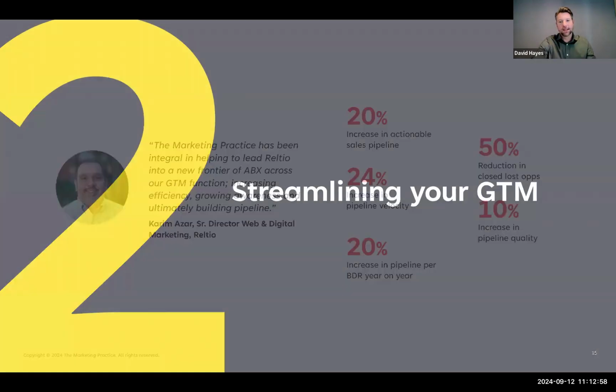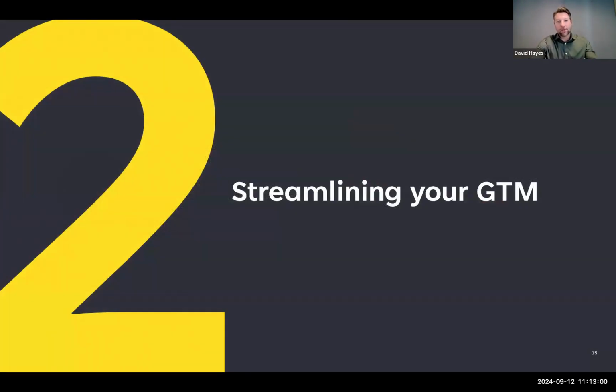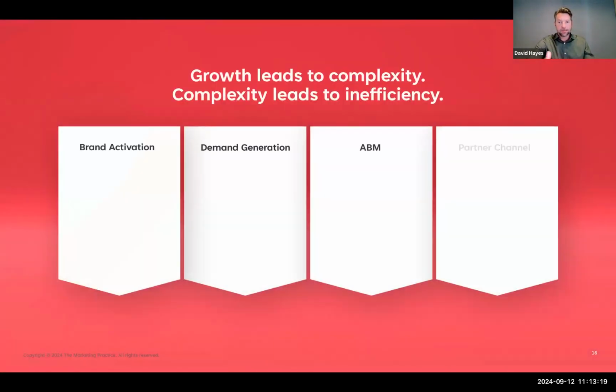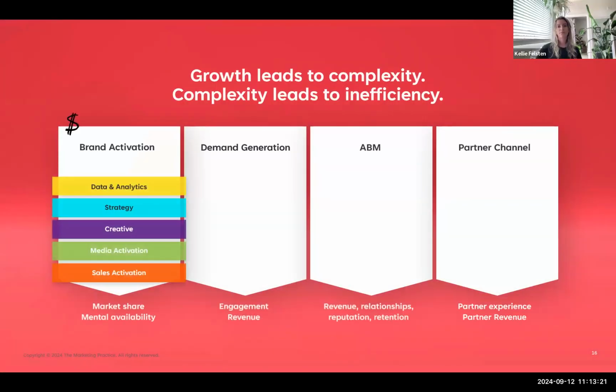Awesome. Thanks, Kelly. So the second point we wanted to talk to you about is streamlining your go-to-market. I think one of the top topics that we're discussing with CMOs at the moment is how to prove marketing effectiveness from brand through demand, and ultimately being able to demonstrate the value of your largest marketing investment, which is typically your paid media. Now, this is something which every organization struggles with.